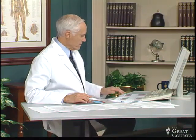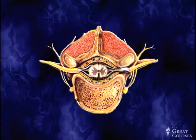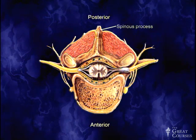There's another area of this anatomy which comes into very practical medicine, and that's the area of arthritis and herniated discs. Surely everybody has heard about those. In this picture, we now have a section through the cord again, much more realistic drawing of what it looks like. This is anterior, this is the abdomen, this is the back. First of all, the parts of the vertebral column, this is called the spinous process, and when you run your finger down the center of someone's back, those are the little bumps you feel.